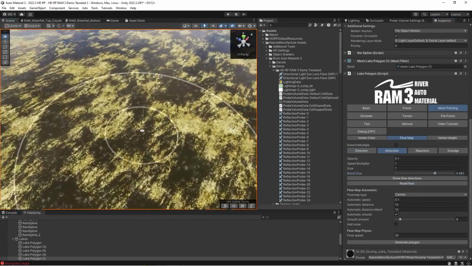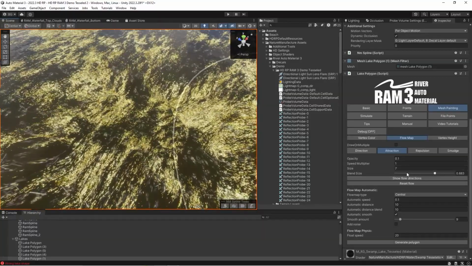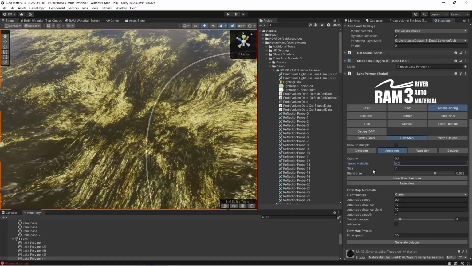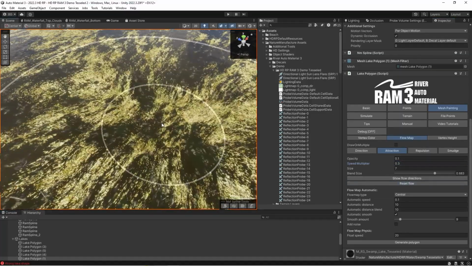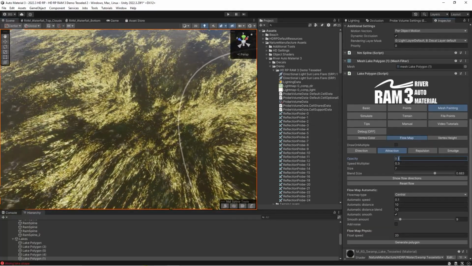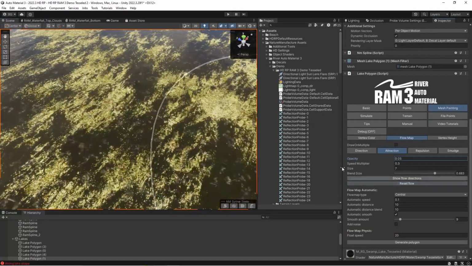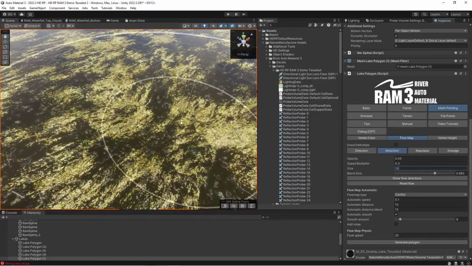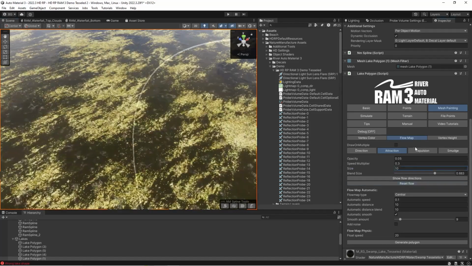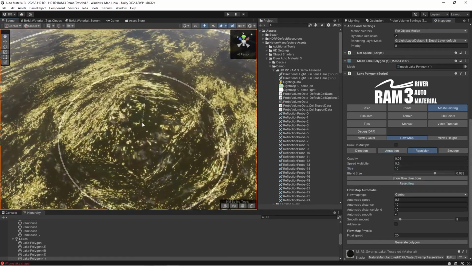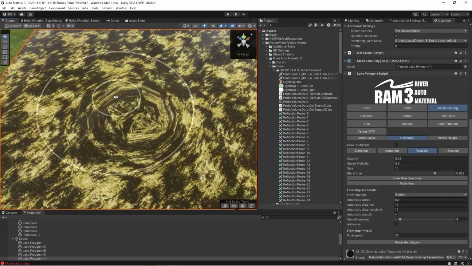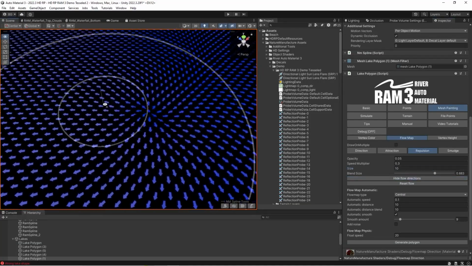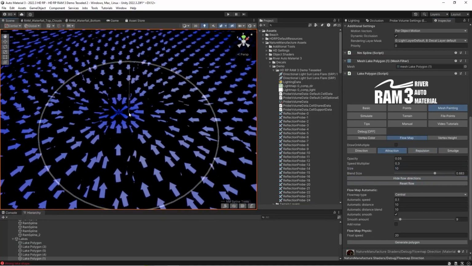Okay, but there is also attraction. Also, we have to keep it smooth, maybe 0.4, and reduce the opacity. Okay, so we start to move all water around into one specific place. Opposite to this option is repulsion, so we start to move water outside from one point. You could see it in the flow map.